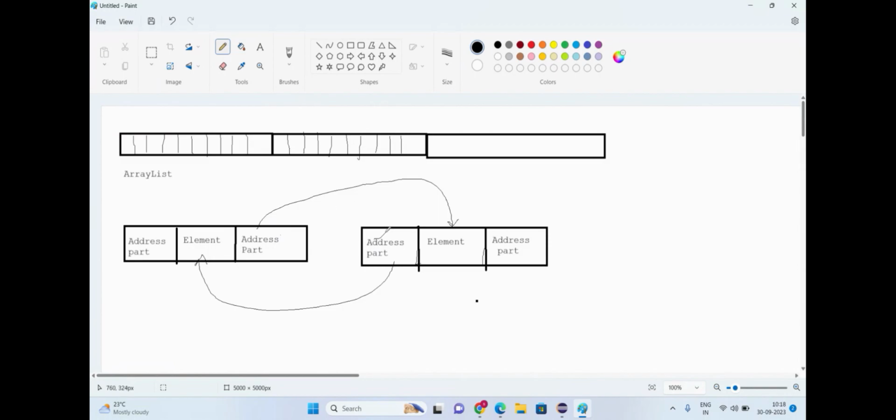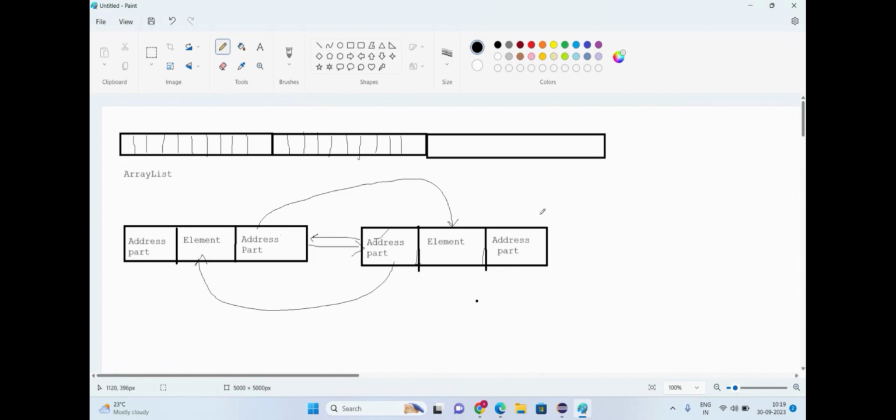It is linked with the address of the next element, and it is also keeping the address of the previous part. Understood? So this is how the doubly linked list concept works. A doubly linked list is a linked list which has the address of the previous element and the address of the next element, both ways.